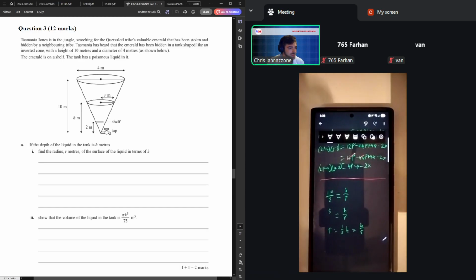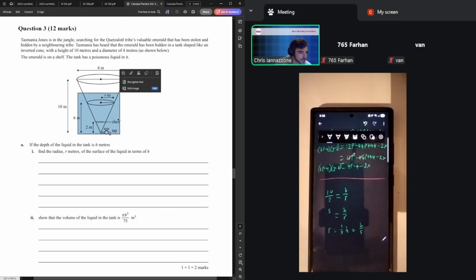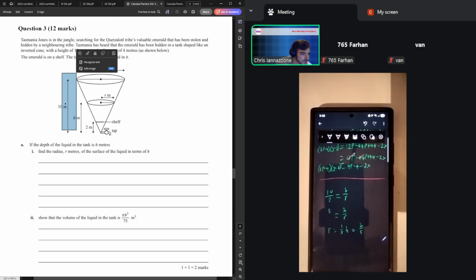So in summary, basically the application of similar triangles in here, or the related ratios. We noticed that we had a net height of 10 and a net diameter of 4 for the entire tank, and we noticed that because this is a cone inscribed inside of that cone, it's going to have the same ratio of dimensions. Now, the height was 1 to 1 because these were both measurements of the height of our cone, but the difference between the diameter and the radius there meant that we had to halve this dimension in order to properly create that ratio of terms.